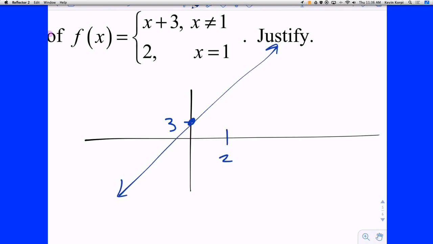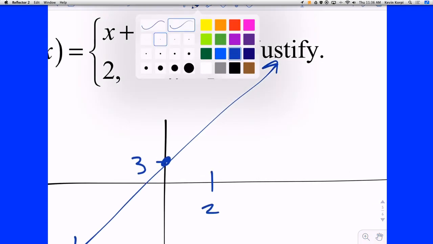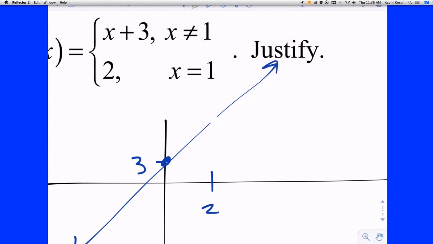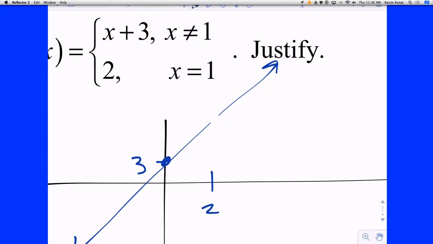Now we'll just call this point 2. And we'll come in here and put a little open circle. Kind of swipe out a little spot. Like that. There you go. And then you come back in and connect it. Or just draw it with this open circle to begin with. Do we know what the y value of the open circle is? What point did I just swipe away? 2, comma.